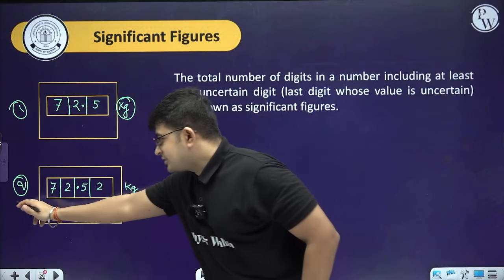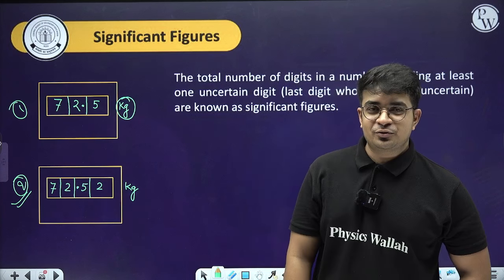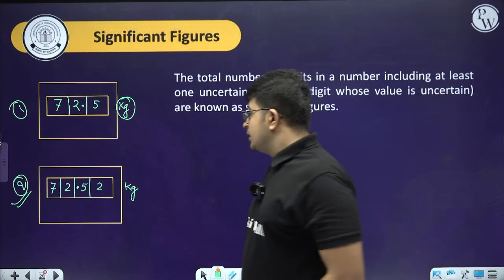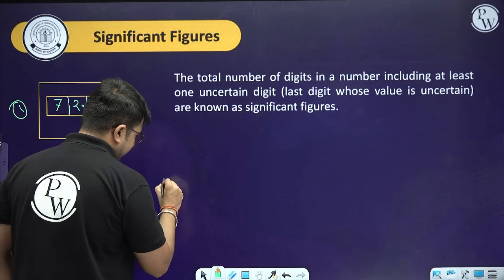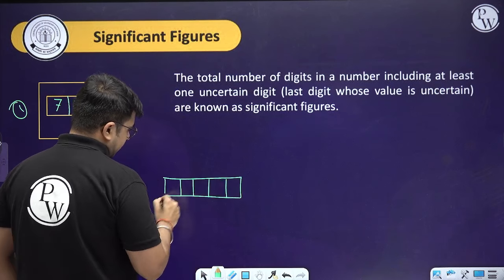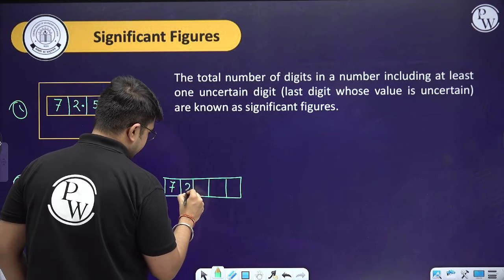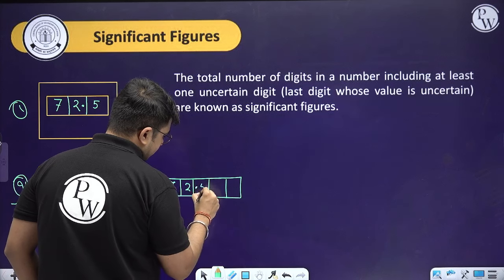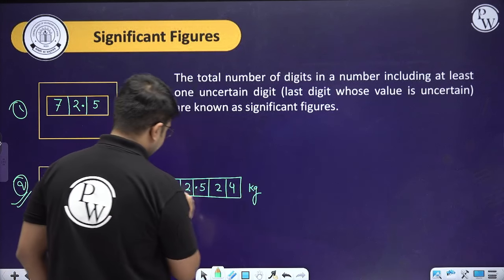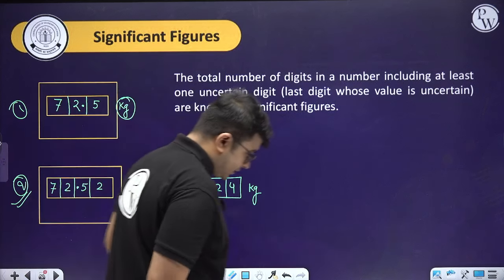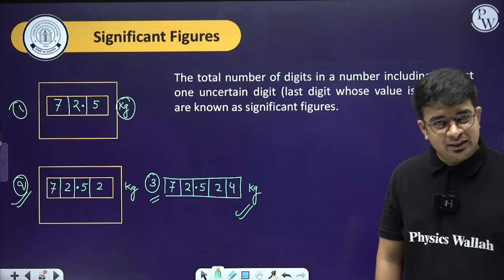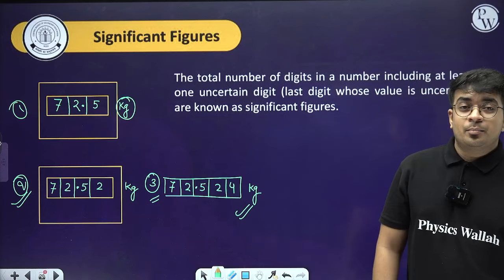Definitely your answer is going to be the second machine. I am pretty sure, because you are going to say, sir, it is giving the value up to more decimal numbers. Let's say I have a third machine, and this is giving me the value as 72.524 kilogram. This is machine number 3. Now your answer is going to change. Sir, we are going to prefer machine number 3 because it is giving us the value up to 3 decimal points. But what's the meaning?